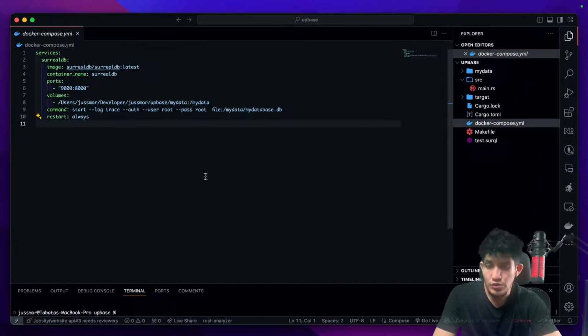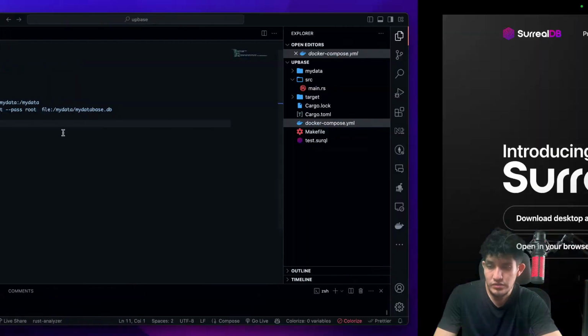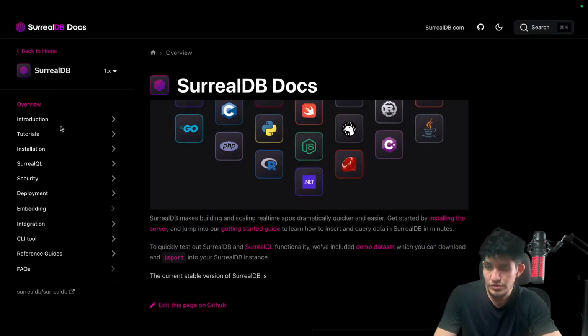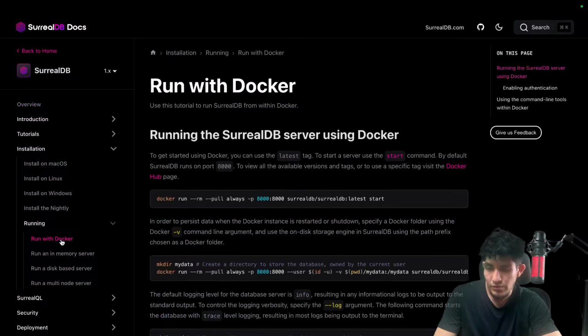You can create your own SurrealDB server just using the docs, the SurrealDB documentation, and we have installation and running over Docker.